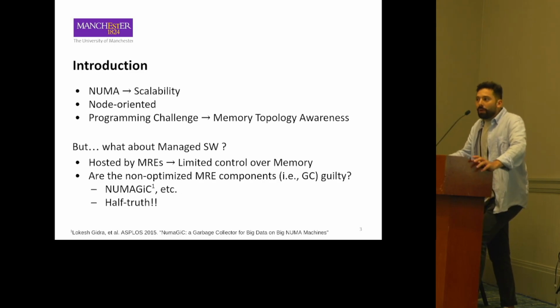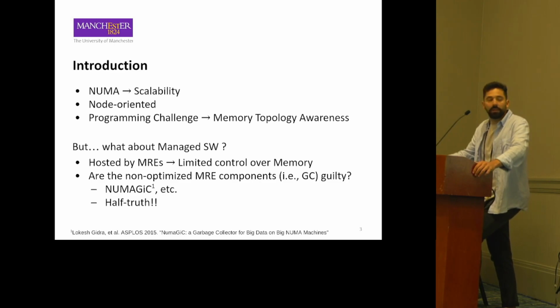Among a lot of related work, studies and efforts can be found in the literature that have focused on how to improve the scalability of managed applications on NUMA architecture. Most of those works converge to the perception that the main bottleneck is the unoptimized components of the managed runtime systems, for example, the garbage collectors, which are not aware of the NUMA hardware. Hence, they need to be optimized in order to achieve better performance and scalability. And indeed, they have provided amazing results and have improved performance. But we argue today, through this work, that this is only the half-truth.